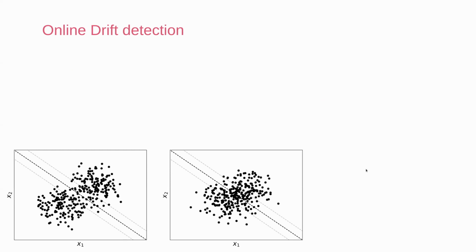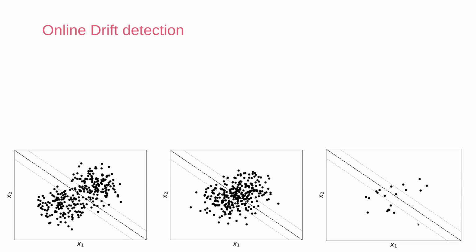But lest you think it's not difficult enough, we don't actually, in practice, observe all of the deployment data as one big batch that we can compare against the training data set. What actually happens is we observe it sequentially over time. What we'd like to do is to detect drift as soon as possible after it occurs. So using as few of these data points as possible, so that we can limit the amount of damage that might be caused by a low-performing model, for example.